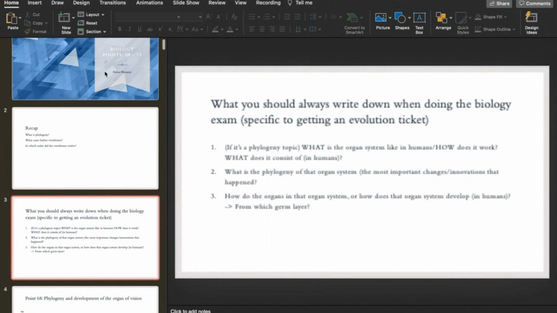Firstly, photoreception. Now photo means light and reception is basically receiving that light. So photoreception means sensation of light, being able to detect light, okay? And this is obviously what our eyes do. Then vision, it's basically a refined form of that photoreception. So the photoreception has been changed and adapted in a way that allows us to create images, okay?